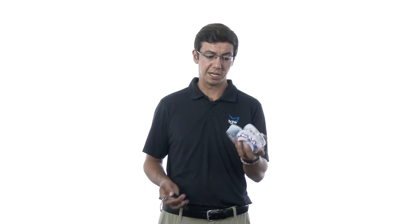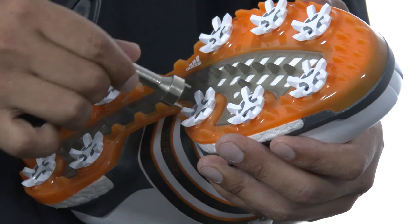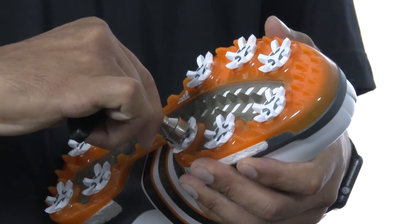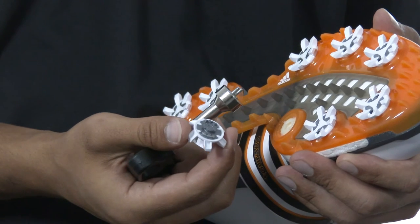There are a ton of different systems out there for finding the perfect cleats for your shoes. As you can tell I have three different systems right here. Making sure you find the right cleats is very important when ordering cleats for your shoes because you want them to fit correctly. A good way to judge that is to take one cleat out, look at the style of the cleat on the bottom, and try to match it with one of the pictures of our varying cleats on our website.